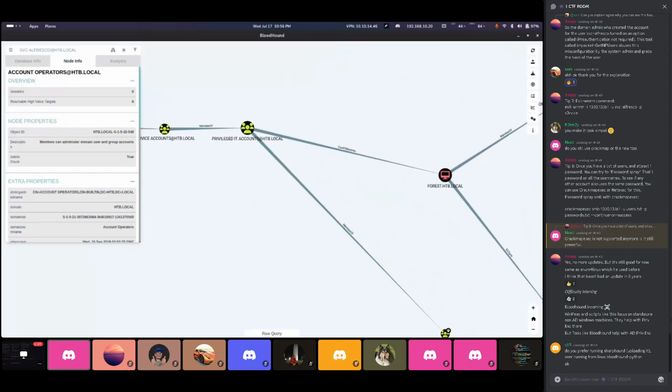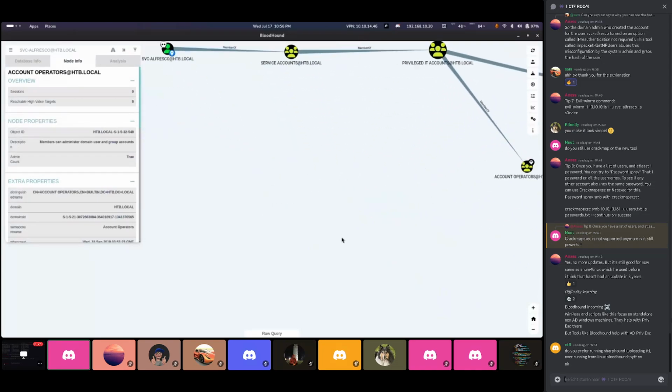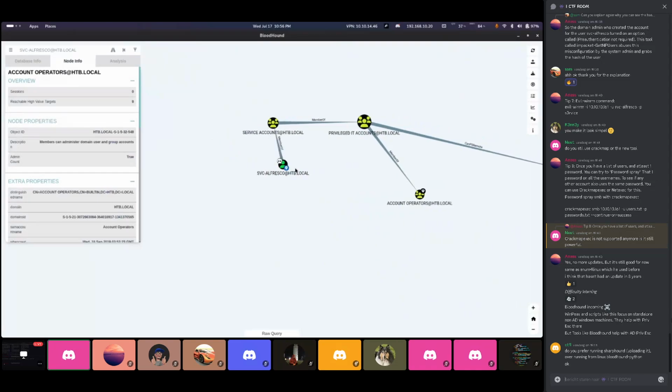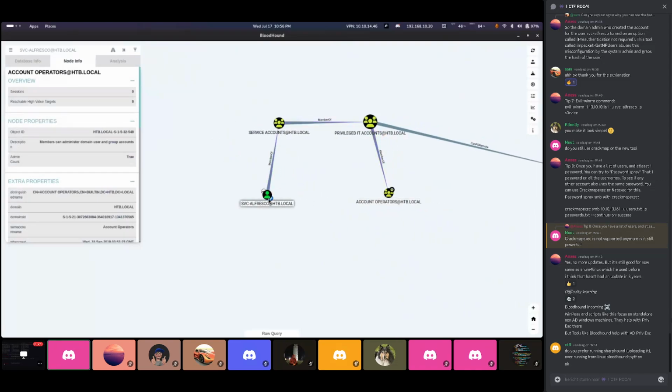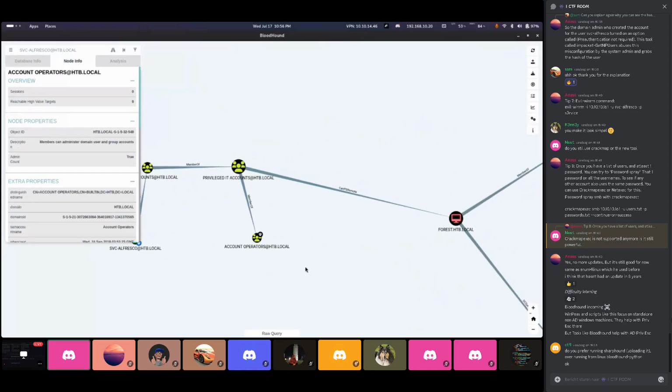That's fine, but I want to have a path to a domain controller. Then privileged IT accounts is also a member of account operators. So right now there is a direct relation between svc-alfresco and account operators. This means that svc-alfresco is directly a member of account operators. This is fine.